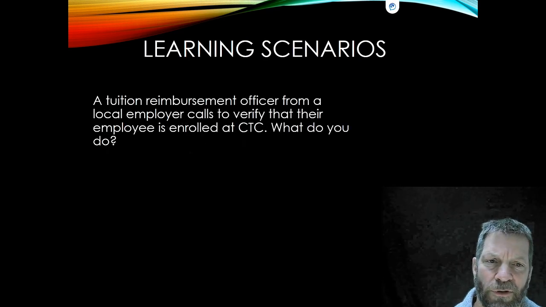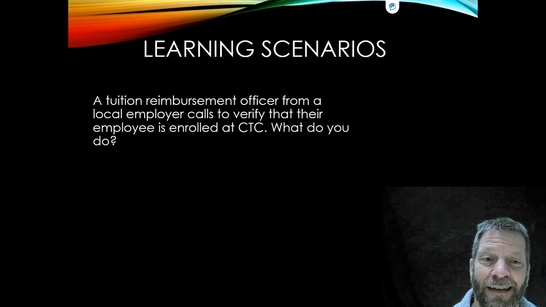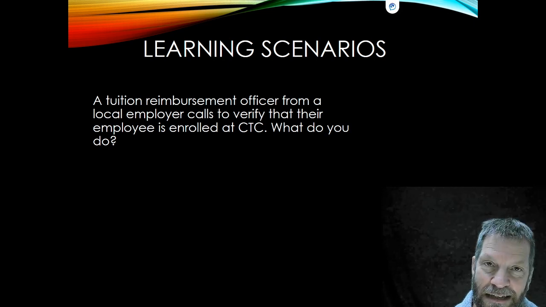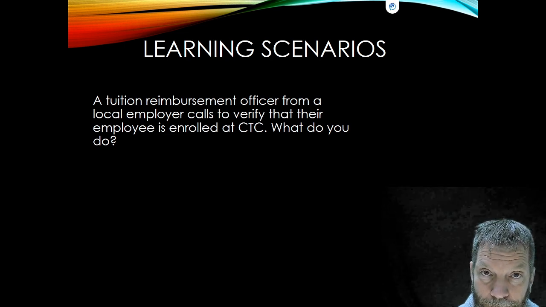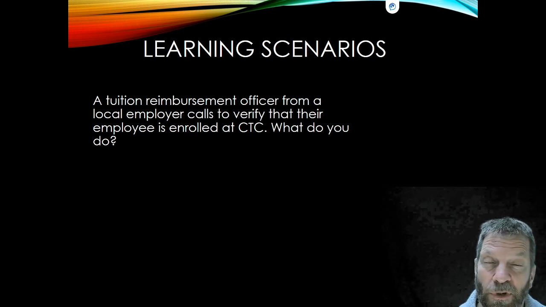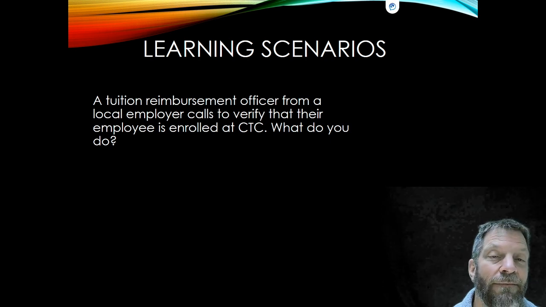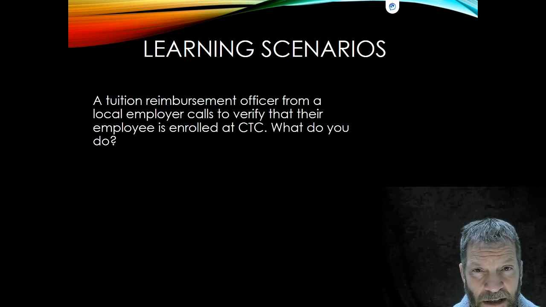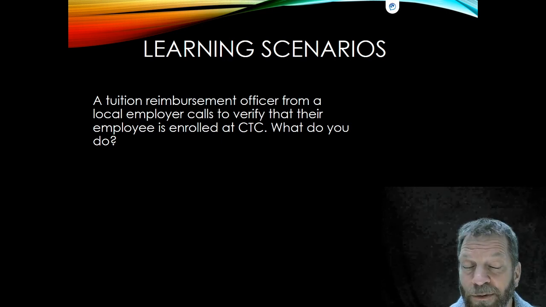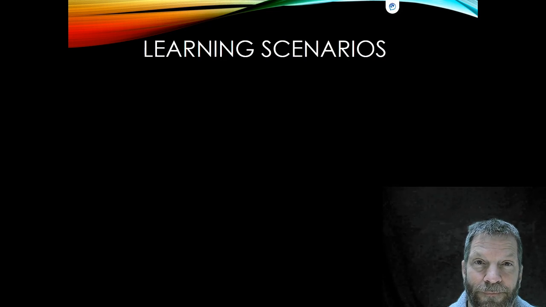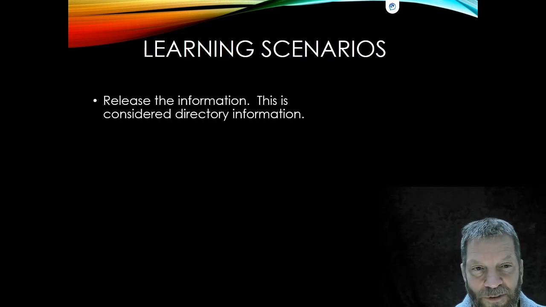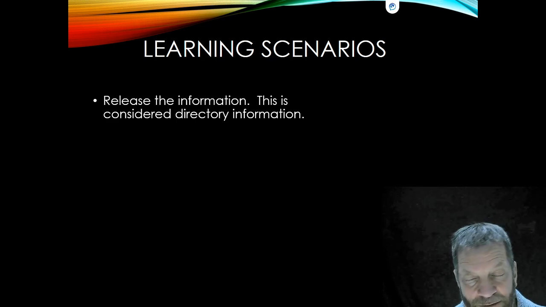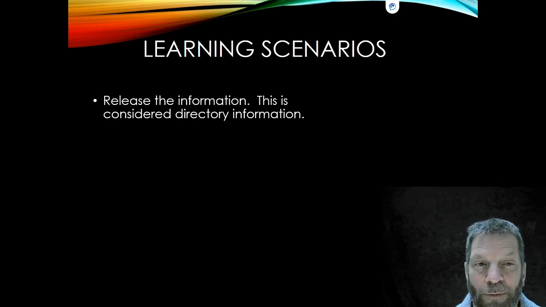A tuition reimbursement officer from a local employer calls to verify that their employee is enrolled at CTC. What are you going to do? Tuition reimbursement officer. We're talking financial aid here, right? And all he's looking for is just verification that someone is enrolled. Hey, is Billy Bob enrolled at CTC? Because he's getting some financial aid from us. Go ahead and release the information. That's no big deal. Look in colleague: yes, Billy Bob is enrolled, or no, Billy Bob is not enrolled.